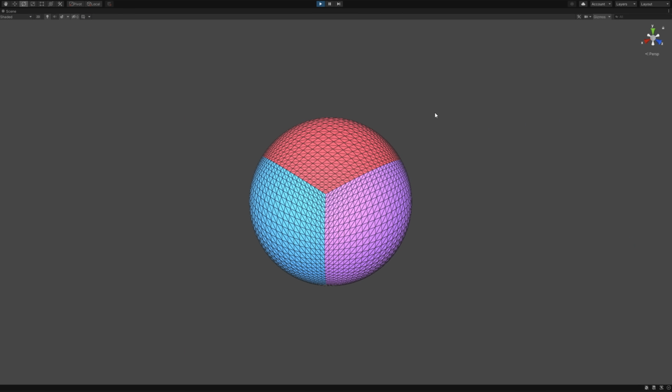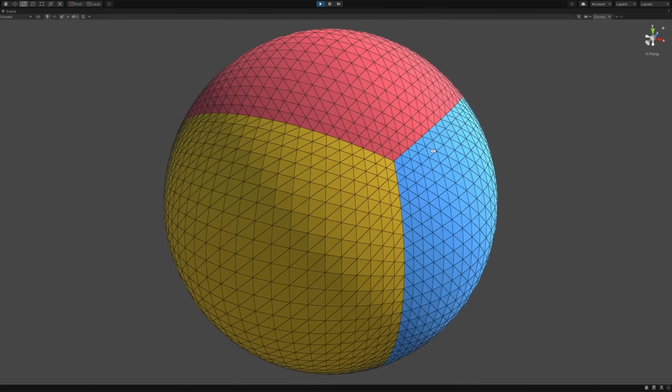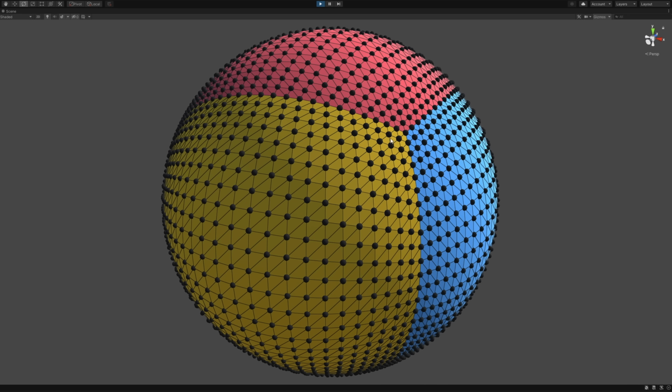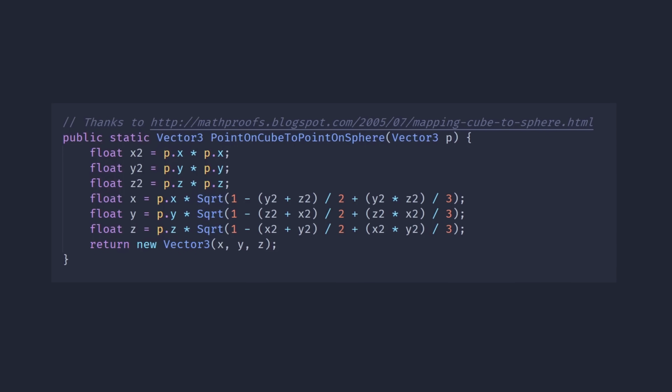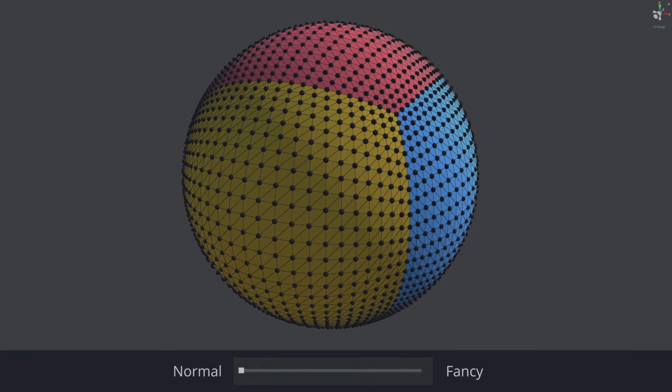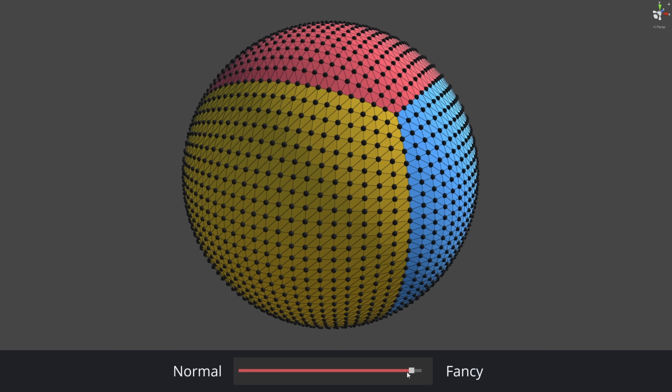Alright, much better. Although, if we're in a nitpicky mood, we might be bothered by the fact that these points are a lot more clumped together at the corners of the faces than in the centers. Fortunately, some clever person has come up with this fancy equation, and I'll quickly plug that in instead. As you can see, that just spreads the points out a little more evenly, which is maybe not a huge deal, but it helps me sleep better at night.